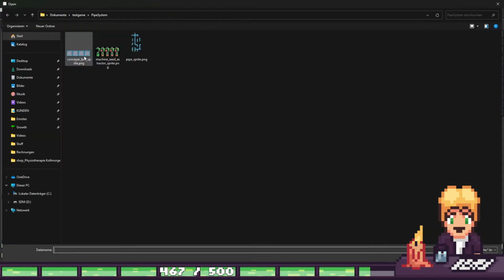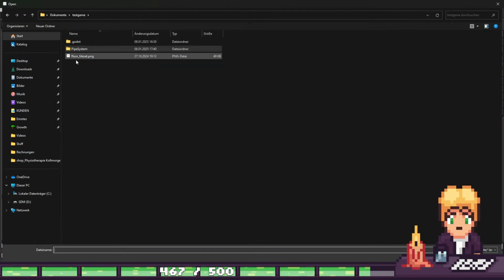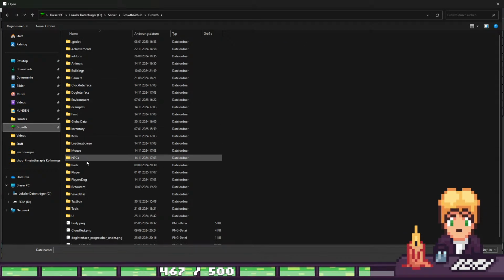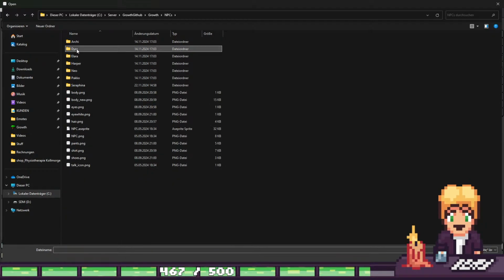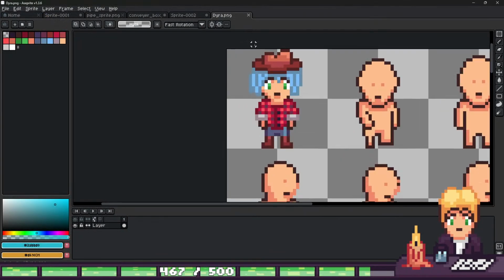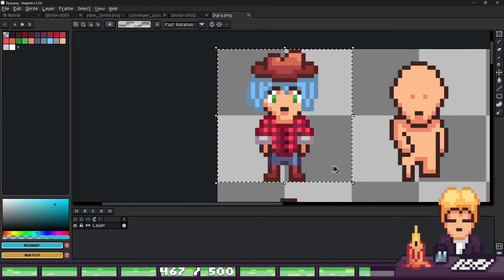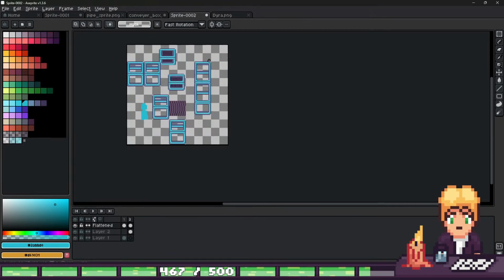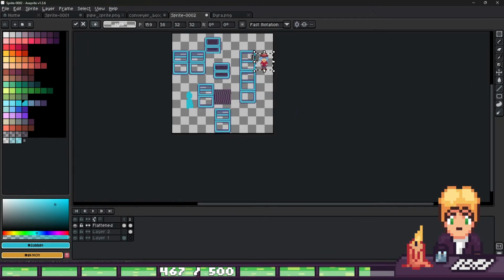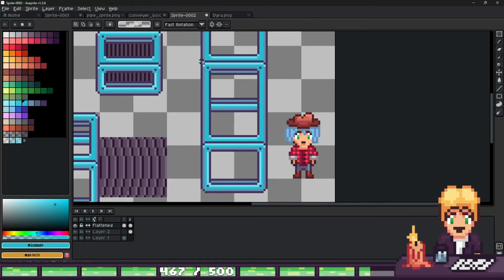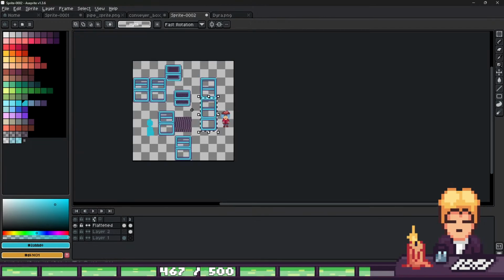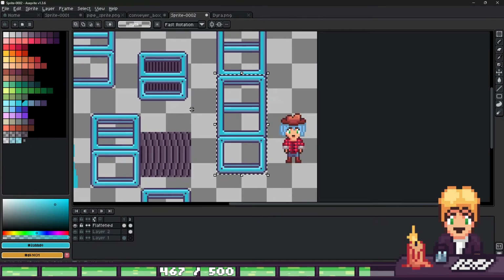But when we open a player, where's an NPC? Here. This one, this one. So this is a 32 by 32. So one pipe would be probably way too big.